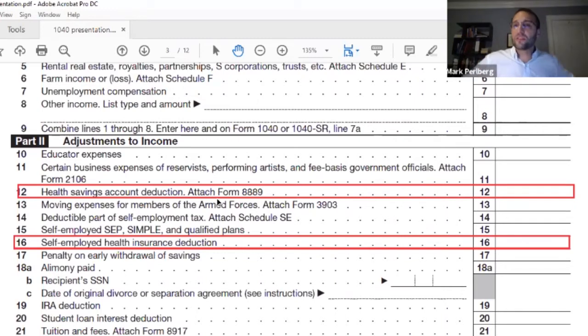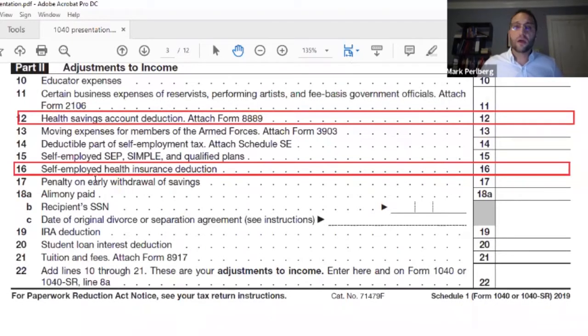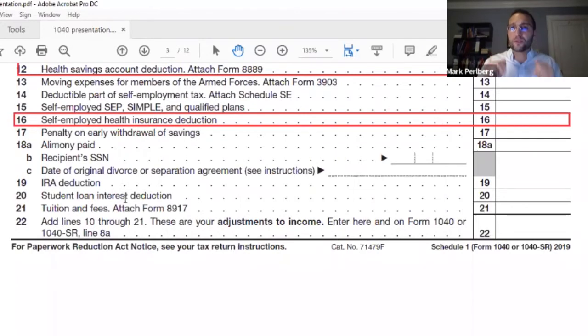You can't use this for your insurance premiums, but you can use this for your over-the-counter drugs, prescription drugs, anything not covered by your insurance. And how about this? If you're self-employed, you can also deduct your health insurance premiums. If you are a W-2 worker, you can only deduct possibly a limit within certain thresholds that we'll get to if you itemize. But think about this, and a lot of people forget and overlook this really valuable deduction. It is the self-employed health insurance deduction. So right there, two opportunities to increase your deductions through your medical expenses.